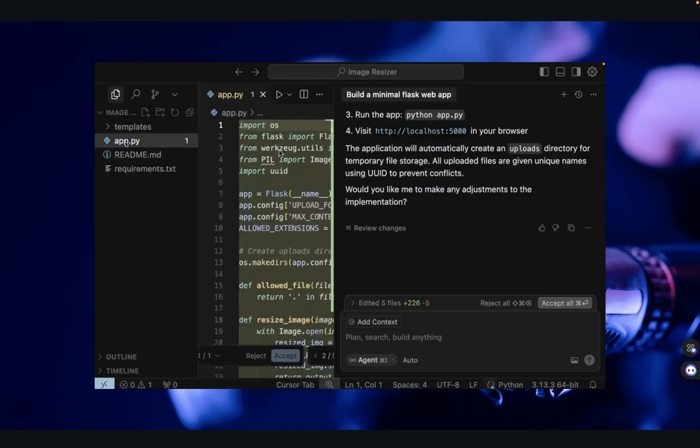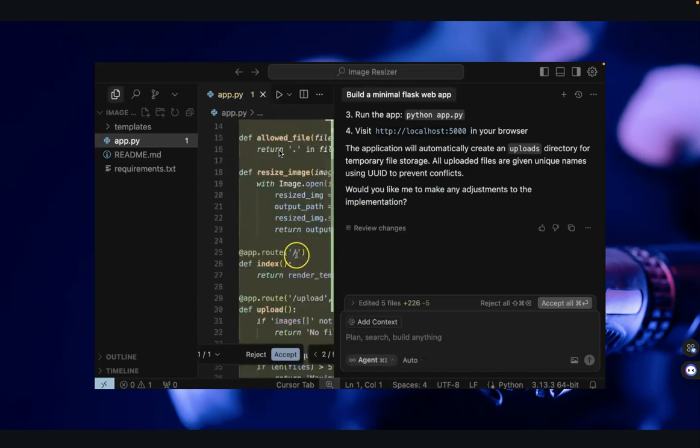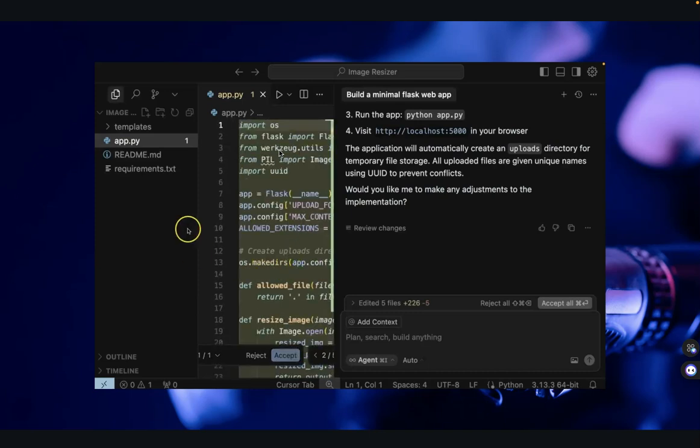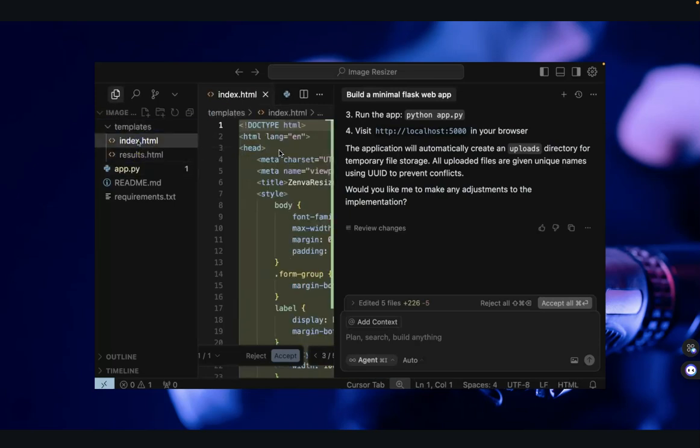Now, when you click on your app.py, that's Python. That's the main file for your Python. It created all the code for you in Python. Over here, when you click on the templates, it's your index.html, again, the one that makes it possible to be viewed, and the results.html. So this is what you should be seeing. Okay, so stop the video, make sure you're caught up with me, that you have all of these files and everything looks like mine, and then come back.